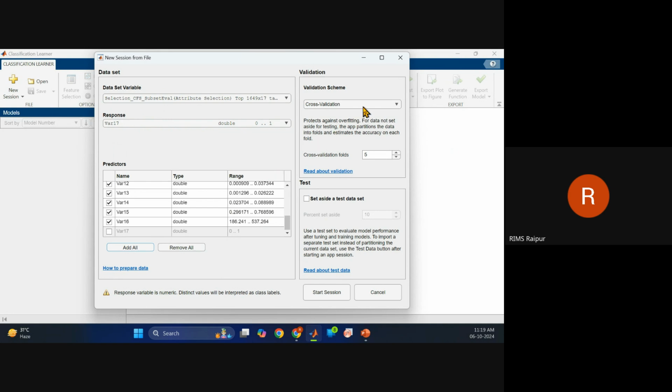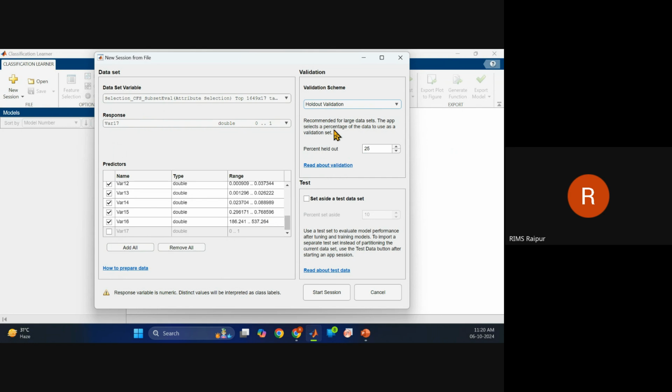And on the right side of the window, you can see the validation scheme. As you have already gone through yesterday's lecture by Dr. Bikesh Kumar Singh, we have different types of validation scheme, like cross validation, holdout validation, resubstitution validation. In holdout validation, we simply set aside testing data from our overall data set.